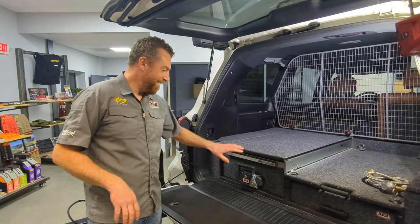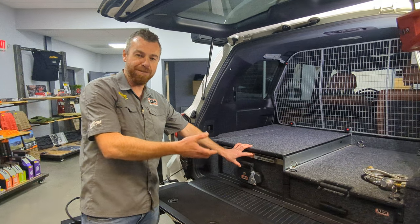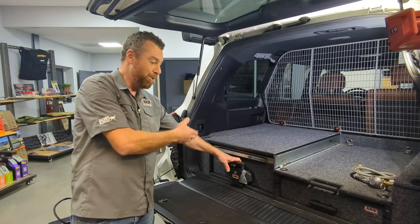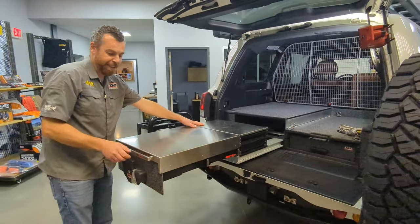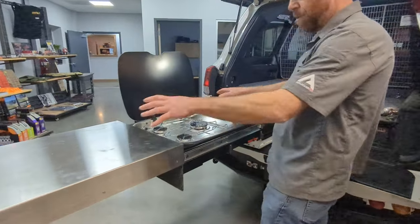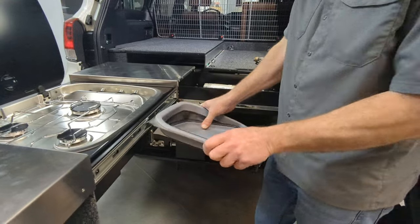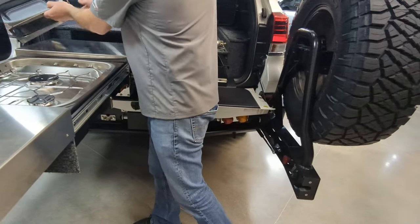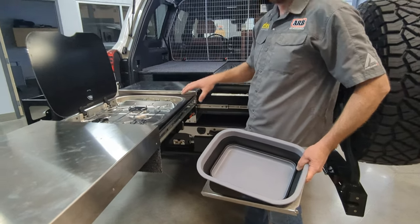One item you might have seen in the background is the ARB Slide Kitchen. This is not yet available for sale — it's a pre-production version we were lucky to get ahead of time for research. It does feature a lot of built-in features, though you do lose most of the storage you'd have with a standard drawer system. The top is full stainless steel, with a workstation that rotates out of the way to expose a three-burner stove. There's an additional drawer on the side with a little sink that pops open for washing dishes. It clips on either side depending on rear bumper swing-outs, and there's also a device for the opposite side that holds utensils and a spice rack.